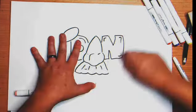Now, today you're going to need a pencil. You're going to need an eraser, or you can use a pencil with an eraser on it. That's fine. You're also going to need a marker. A black marker works best. I use like a Sharpie marker, but you could use whatever. And you're going to also need some sort of colors. So let's go ahead and grab those things, and let's meet at the art desk, and let's get drawing.